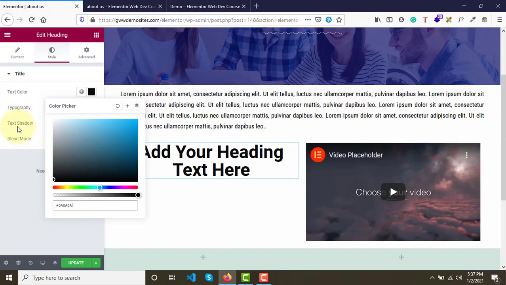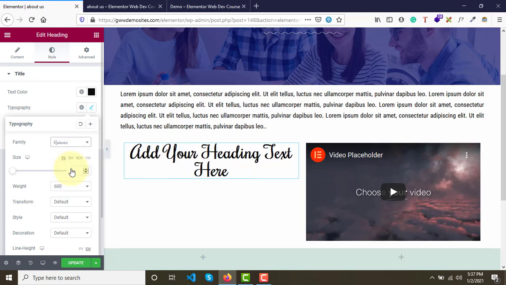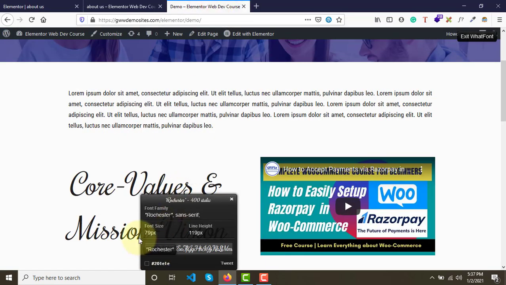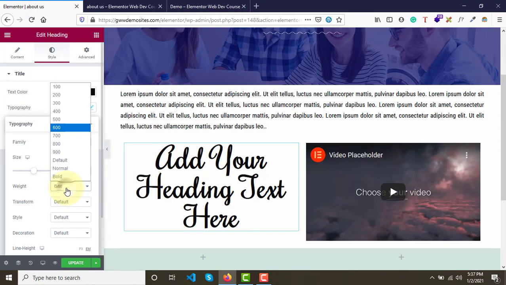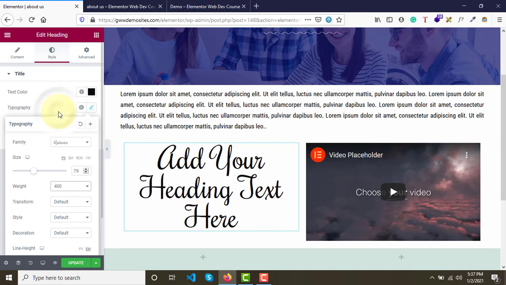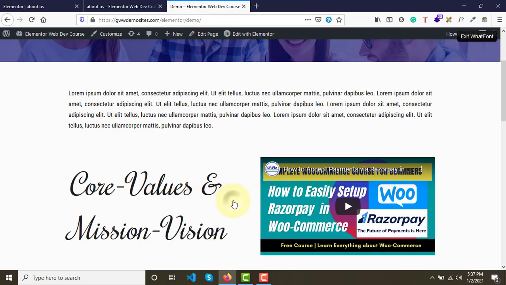So under typography it's Roboto, so we need to make it Rochester. Make it Rochester, and then the size is around 79 pixels with 400 font weight. And what is the text? Core values and mission vision.